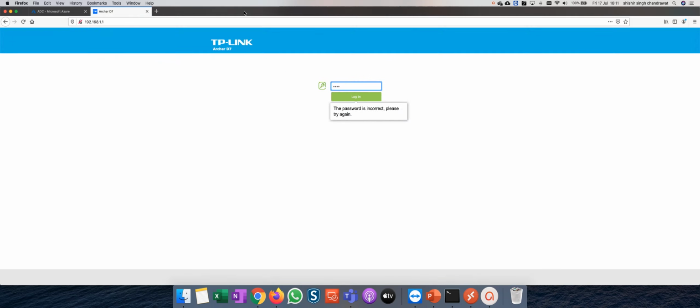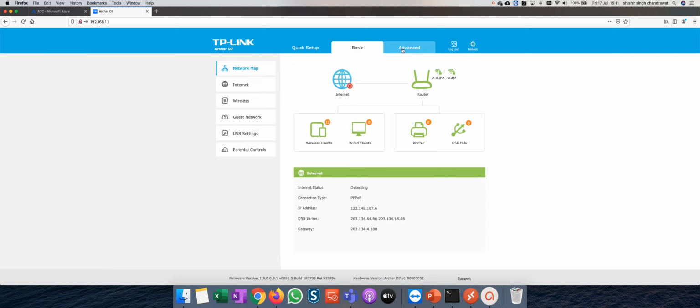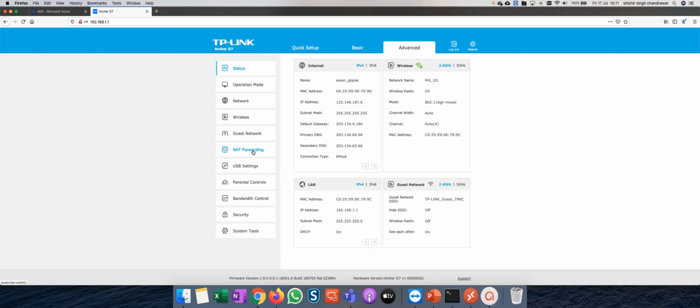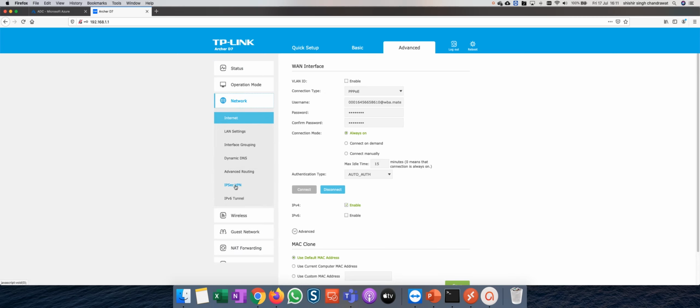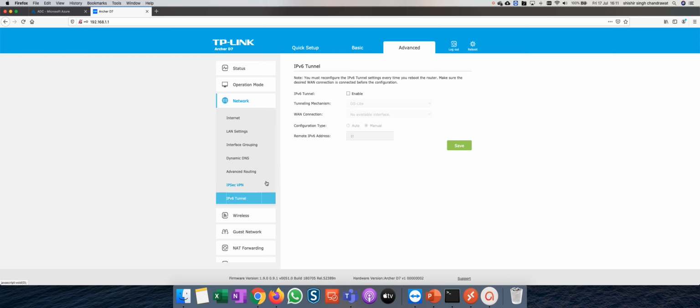I think not every router has an option for IPsec tunnel, but I believe my router has it, so let me see. Yep. So what you do is you set up, these are different protocols, and there is altogether a lot of technology involved in this, but basically you choose the tunneling mechanism, you choose the interfaces available to you, and I have chosen an IPv6 tunnel.